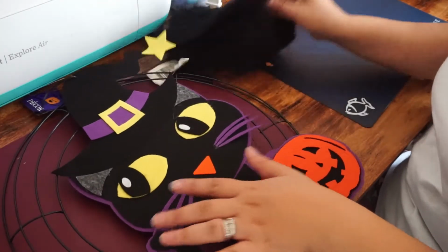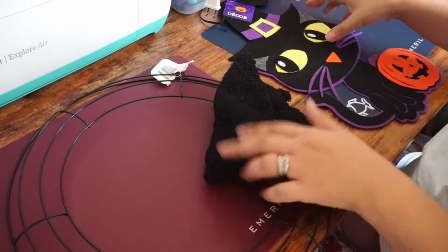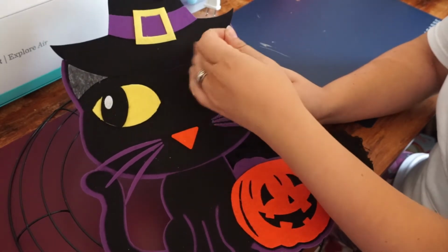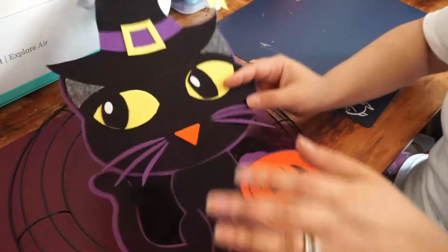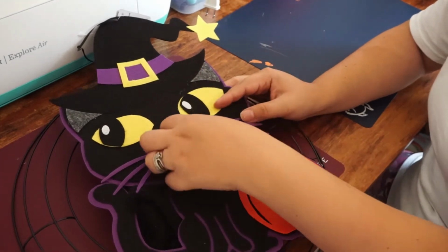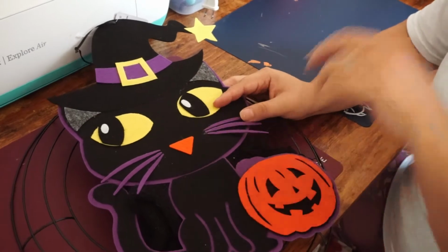And we're going to make this a creepy cloth wreath, and I'm going to put the cat from the Sanderson sisters, the little black cat. I can't remember the name of him. I'm going to be representing Binx from Hocus Pocus, the Sanderson sisters' cat, which he's really not a live cat.